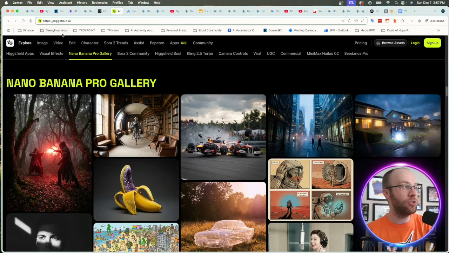You can also use a site like Higgsfield.ai, where it has Nano Banana and all these other AI image or AI video models in one platform that you just pay a recurring subscription for. Obviously, with these types of tools, or wrappers you could call them, they're using the API, and there's also probably way less usage than what you would get paying for a Google Pro account within that Gemini app.